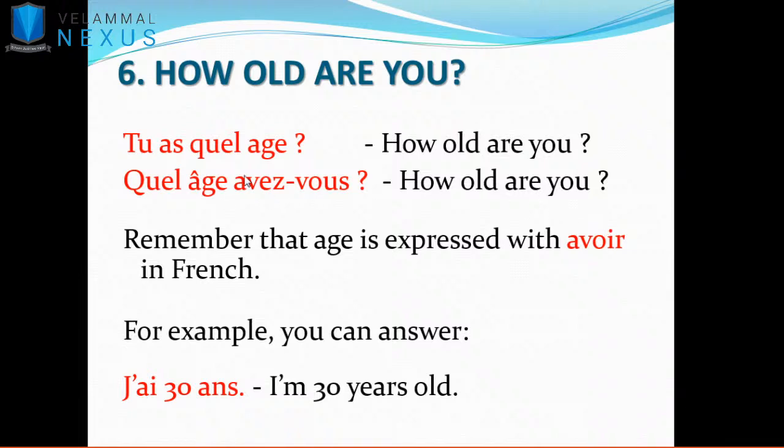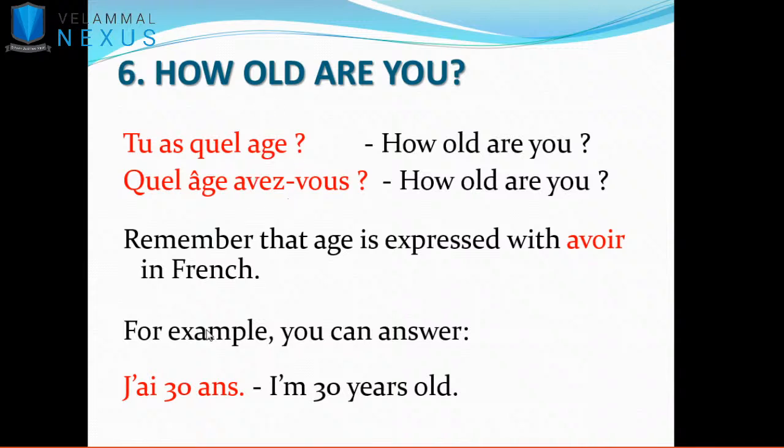Okay. "What age have you?" That's a literal translation. We don't say that in English, but in French, when you ask how old are you, you use only the verb avoir, though it's translated with être, that is to be. We don't say "how old have you." Age is expressed only with avoir.